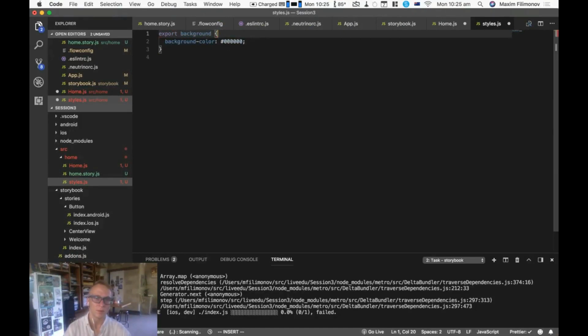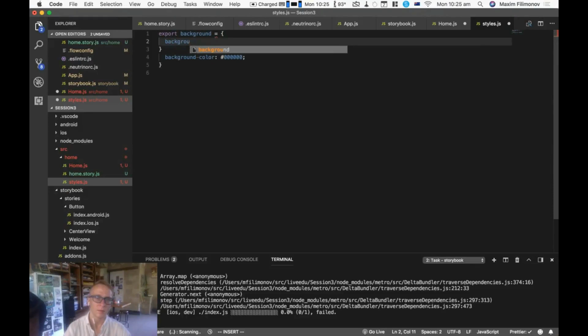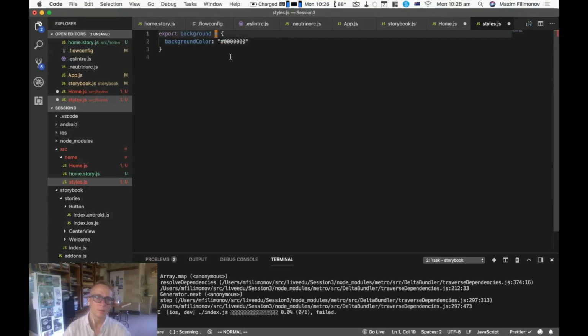So this is the background, which is the background color of const. There we go. As you see, we lost the fancy filling. Six of them.